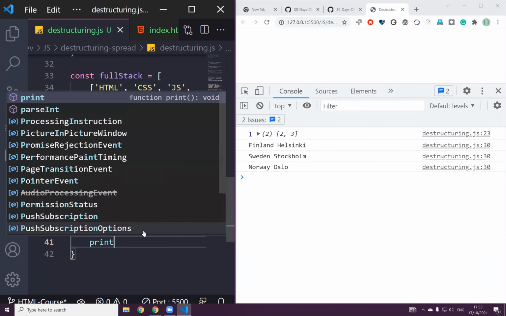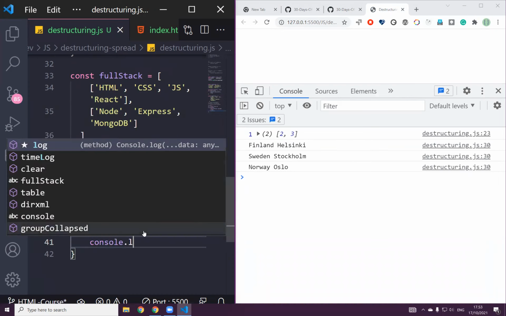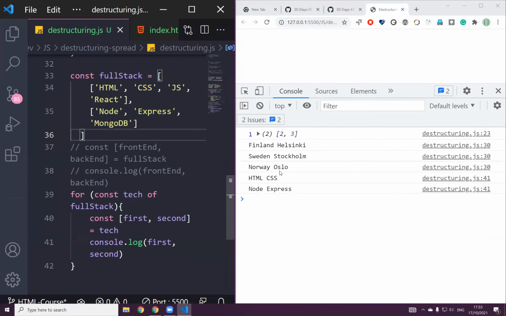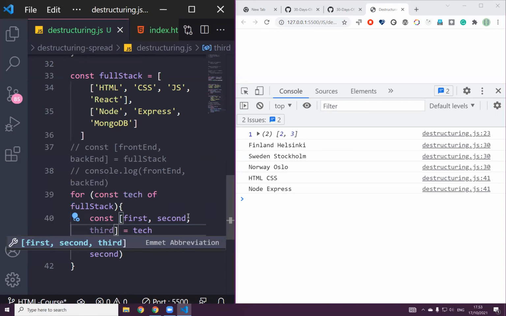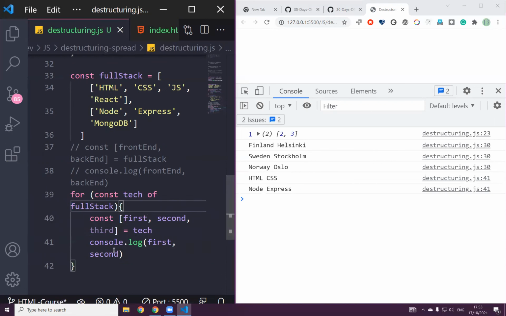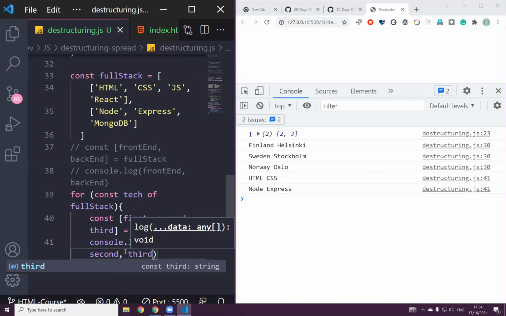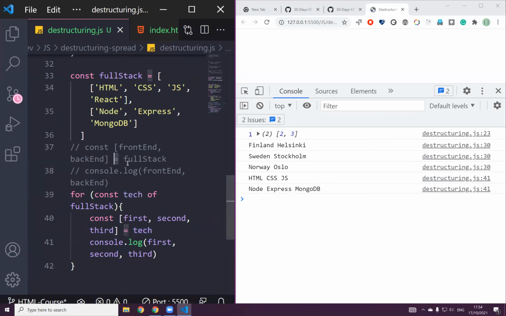If you console.log first and second, as you can see, HTML and CSS, but if you go up to the third item, maybe we can have all from, but still, it's just okay to use a proper loop instead of destructuring for this.